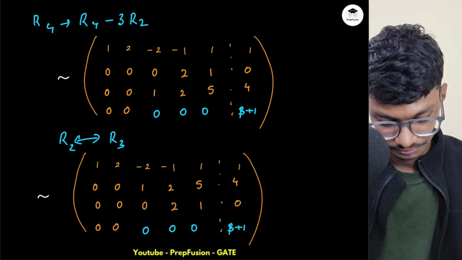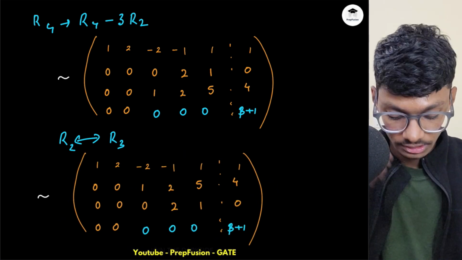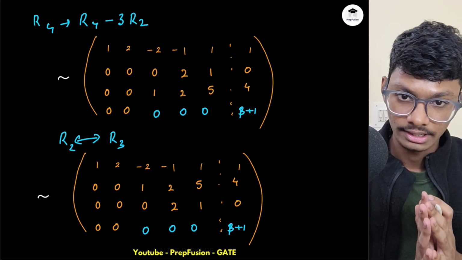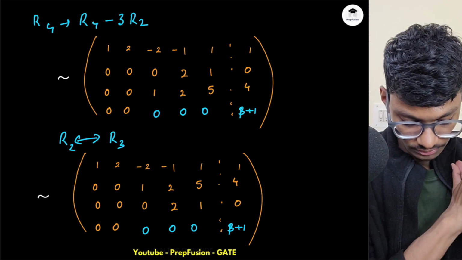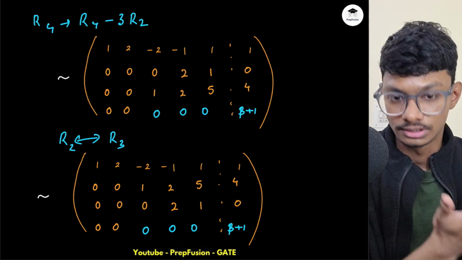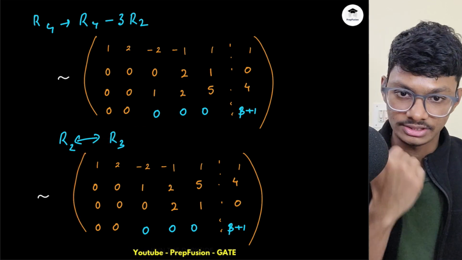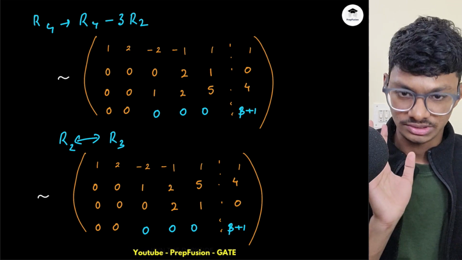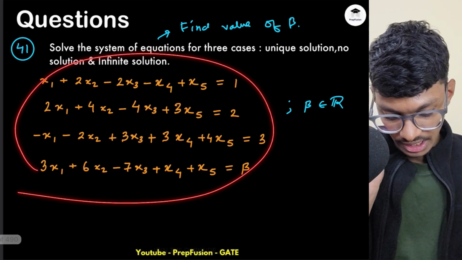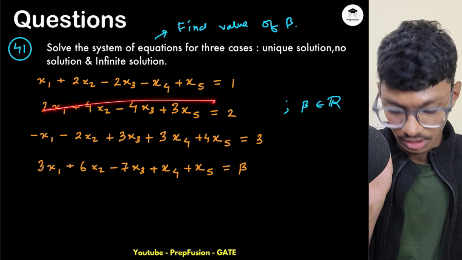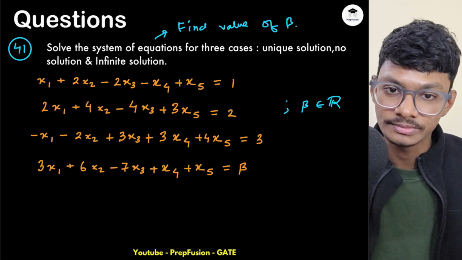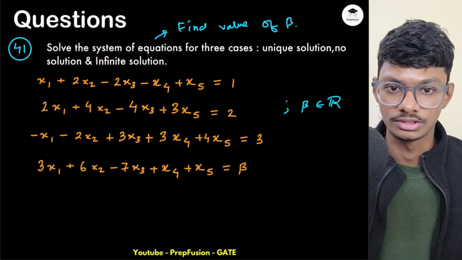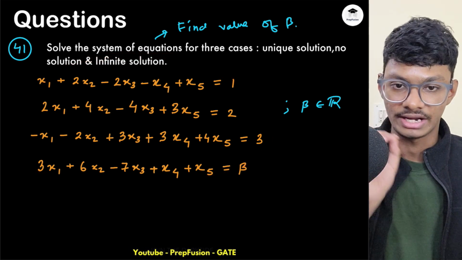So now what are the 3 cases over here? If I want a unique solution, what needs to happen? Basically the rank of the augmented matrix has to be equal to the rank of the coefficient matrix, equal to the number of variables. But is it possible, just by seeing this here? I have 5 unknowns and I have 4 equations. Is it ever possible to get a unique solution? No. Just by observing this set of equations, I can say that I will never have a unique solution.